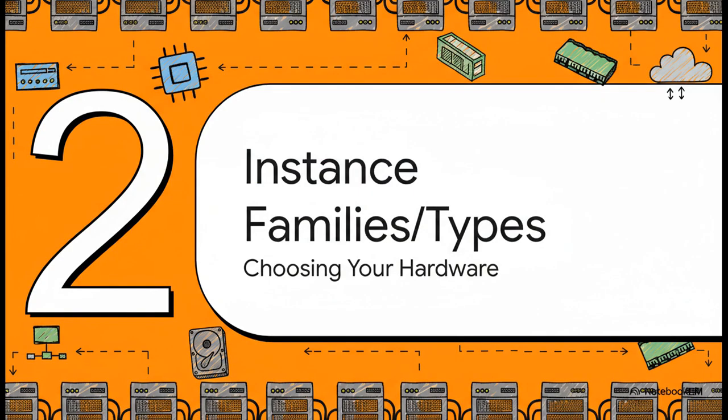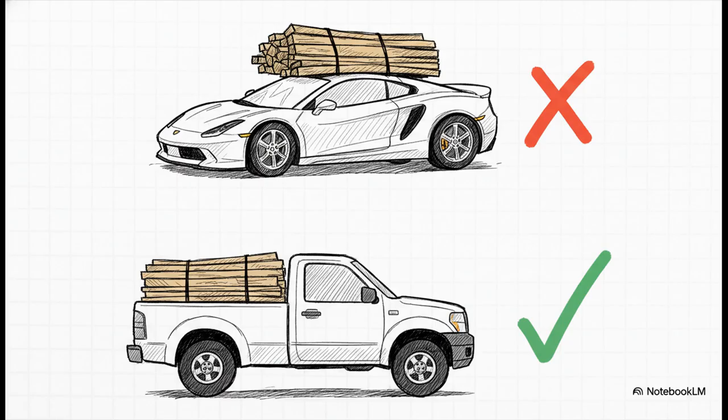And that last point, choosing your instance type, is absolutely critical. This is where you decide what kind of virtual hardware you need, and you can bet the exam is going to ask you about this. So let's figure out how to pick the right tool for the right job. Honestly, the easiest way to wrap your head around this is to think about vehicles, right? You wouldn't use a Ferrari to haul a bunch of 2x4s, and you wouldn't use a giant semi-truck to commute to the office. AWS instance families are exactly the same idea. Each one is built for a very specific job.